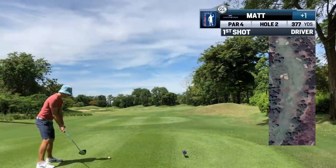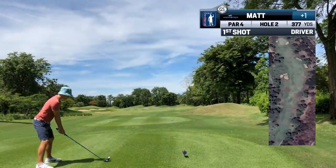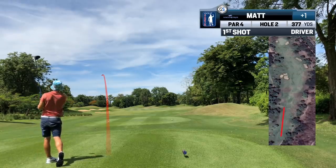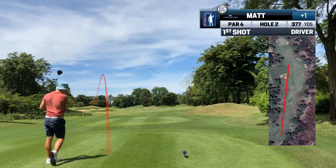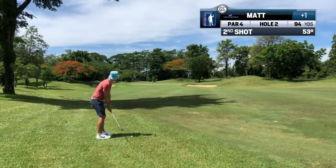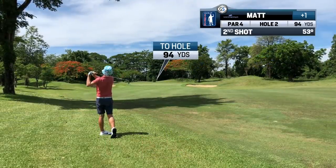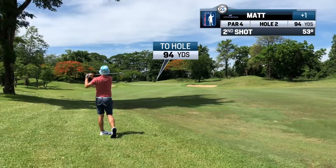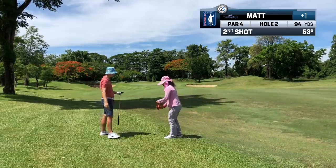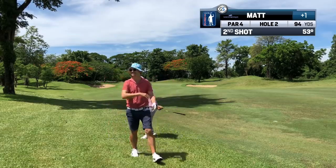The second hole suited my eye — I felt confident to hit the driver over that slope on the left. It's not something you can describe, but something you feel on the tee. From the cowgrass again, there is going to be no spin because it gets between the club face and the ball. The ball needs to hit those grooves for traction. The ball usually bounces forward a little more out of the cowgrass from this range.